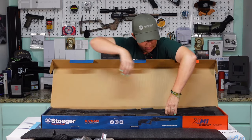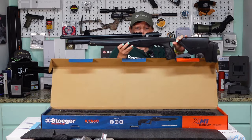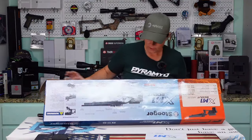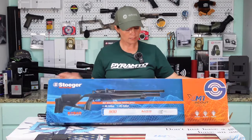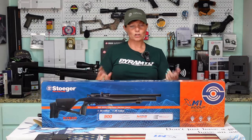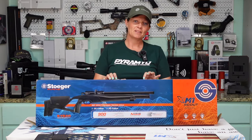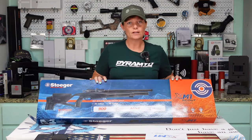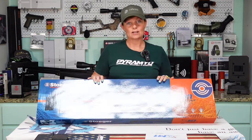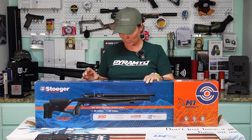Alright, let's take that out. Very similar — very similar to the Ranger. It has a good nice feel to it. I'm going to move this box out of the way. By the way, I think the marketing team did a fantastic job on this box, because people might say packaging isn't important, it's what's inside the package — but if I was walking through a store and I saw a bunch of black or white boxes on the shelf and then I saw this one, this one would probably catch my eye. I know, guys, it's Broncos colors — but that was for you, Carter.